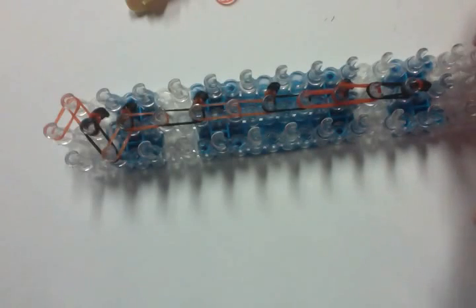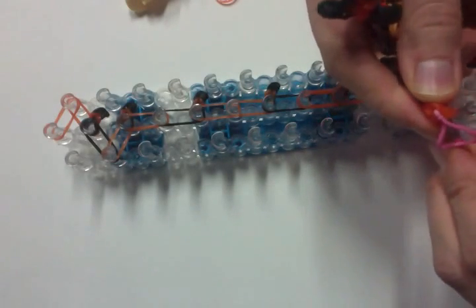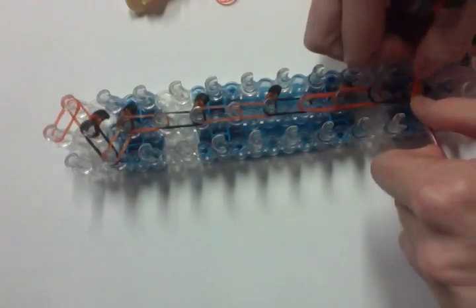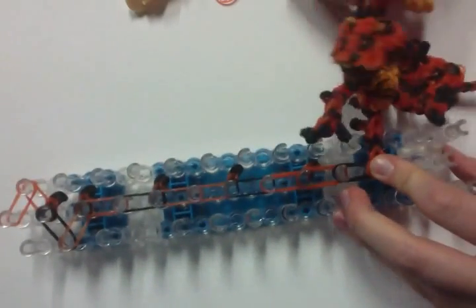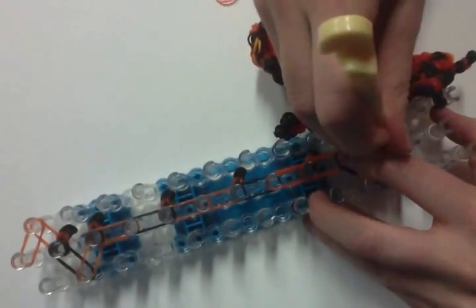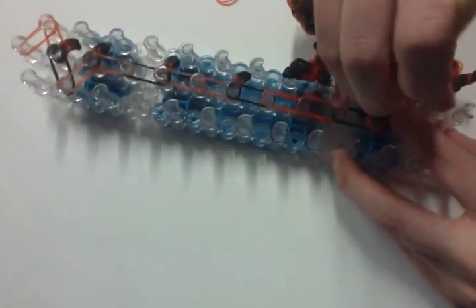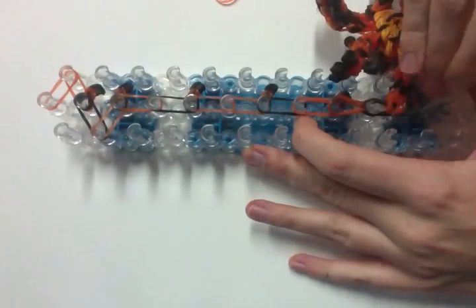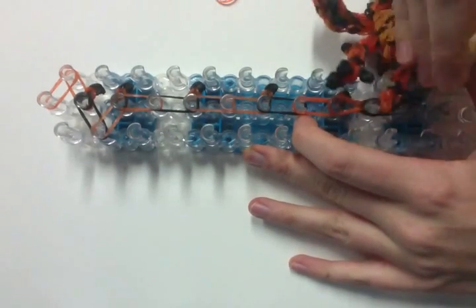Then just grab your guy, you're going to put your hook through the loops in the end of the tail here. You can pull off that tying band. You're going to attach him so he's upside down, okay? So make sure the body is upside down. Okay, straighten it out if you have to. Dig down, grabbing the 3 black bands, then 3 orange bands. I'm going to lift this because the band's going to break if I don't.